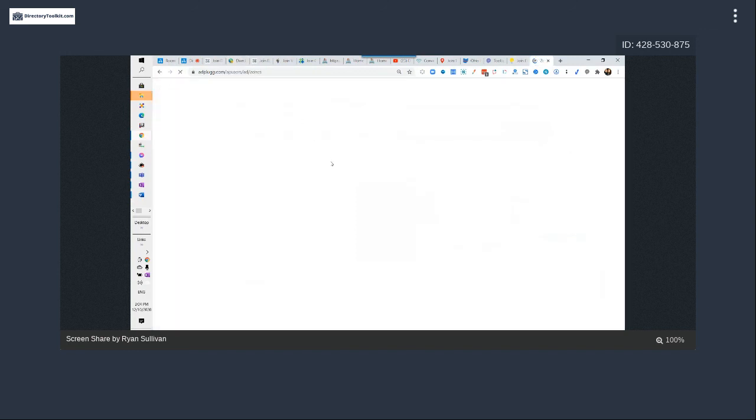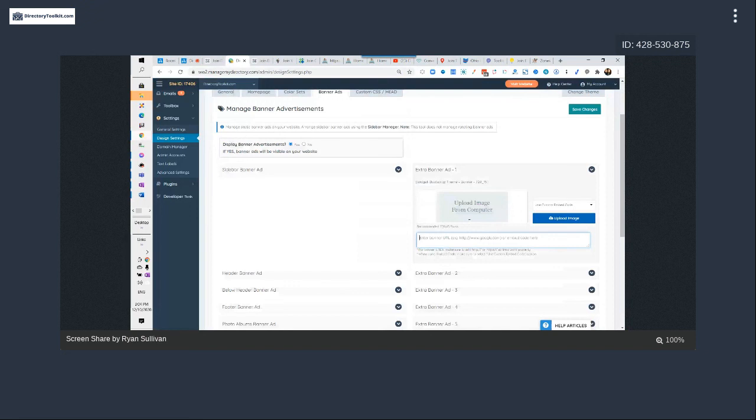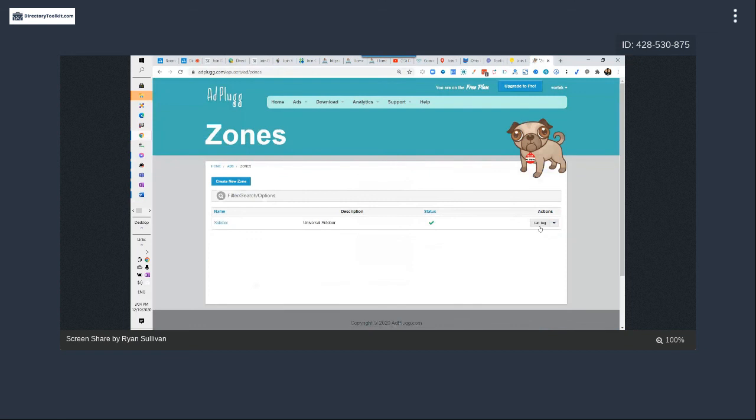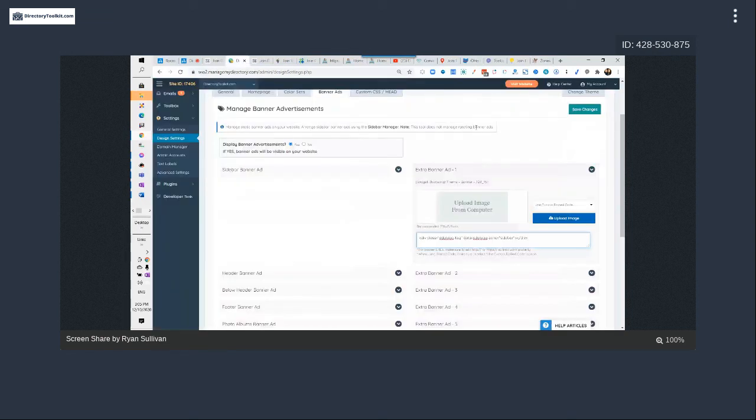Now, every time that you upload an ad and say it goes in the zone, this is dynamically through that embed code that you added into your site. It's just going to automatically push that image into that spot on your BD site. So you would get the tag here, and for your use in your own website, you could grab the tag. You basically just put that div code in there, and then in your site, you literally just paste that div code. And now, again, assuming you have the JavaScript in your header there to pull the JavaScript stuff, it's going to replace that div with the div image of the sidebar that's from your system.